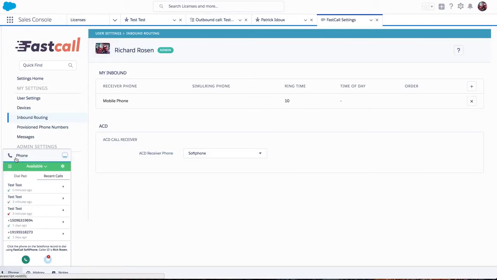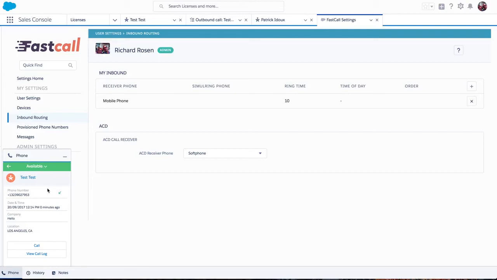And then voicemail picked up. So when a call is routed to a hard phone, you'll see the notification, and here was that call. I can still log that call in Salesforce in Fast Call, but I'm answering it outside of Fast Call. So depending upon what I pick as my call receiver, the soft phone, I'm answering it in Salesforce and Fast Call. If I route the call to a hard phone, office and or mobile, I'm getting the notification here, but I'm not answering the call here.